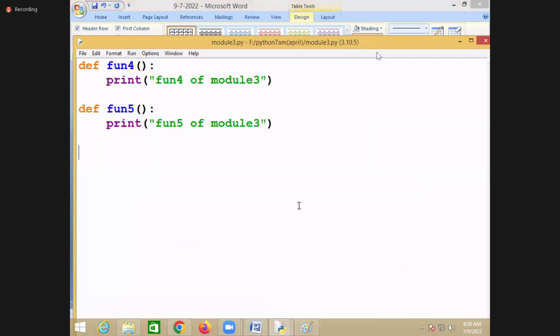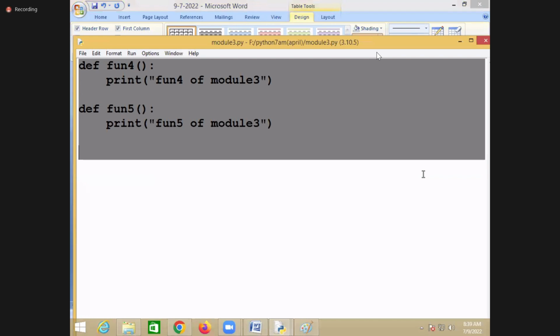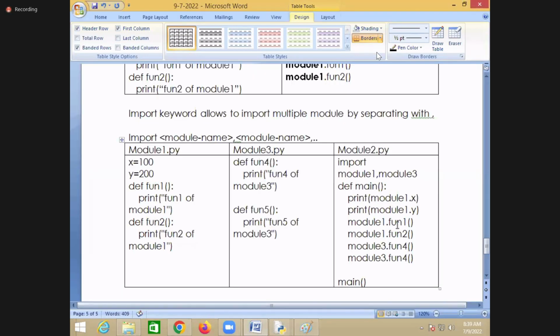And in module 3.py I've written 2 functions. So what I'm doing is import module 1 comma module 3. How many modules am I importing in module 2? 2 modules, that is module 1 and module 3.